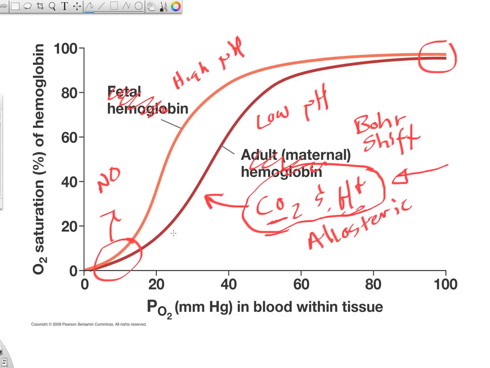So, what is hemoglobin doing? It's carrying away carbon dioxide and protons from active tissue and bringing them to the lungs where the carbon dioxide can be respired, and the protons can be reunited with bicarbonate to make carbon dioxide and water. And again, that carbon dioxide can be respired.